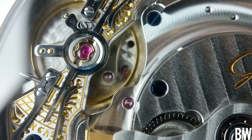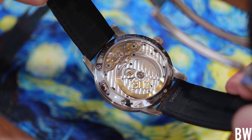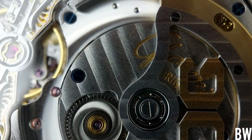We also have a hand-engraved balance bridge. Every single one of these Panomatic Lunars that leaves the Glashütte studio in Deutschland will be engraved just a little bit differently on the balance, and I love that. We want a little bit of uniqueness as watch fans — we want a one-of-one. The fact that you can get an uncommon dial color with a completely original hand-engraved balance bridge is just icing on the cake.